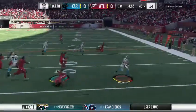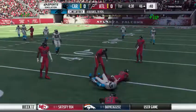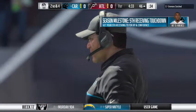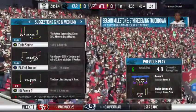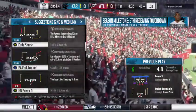They'll run it now out of the gun. And he's going to fight his way forward here for a modest gain. It's a 6-yard pickup, and it gets him to 2nd and 4. He's had a ton of success here so far, but you get the feeling that he might be on the verge of popping one. Yeah, even on that one, there was a little bit of a hole, but it closed there quickly at the end.